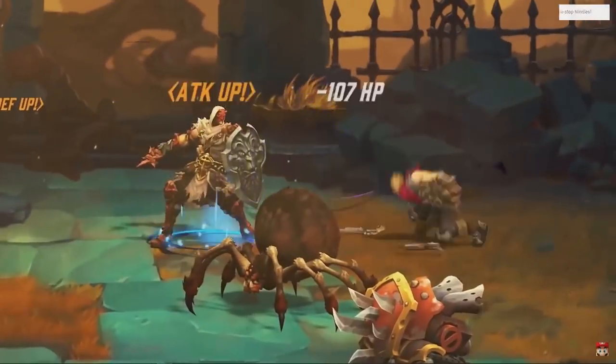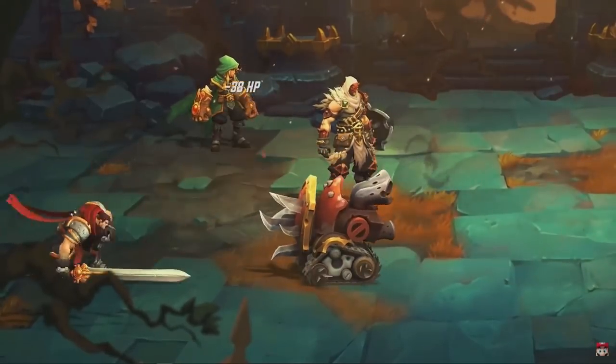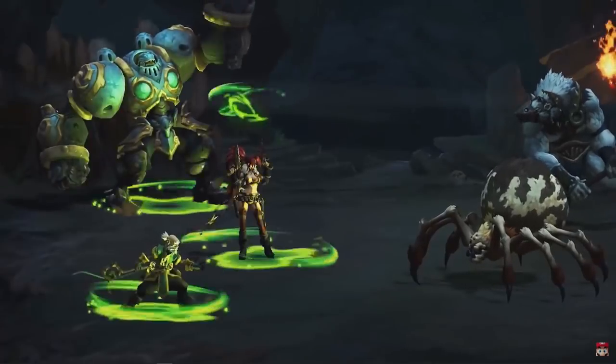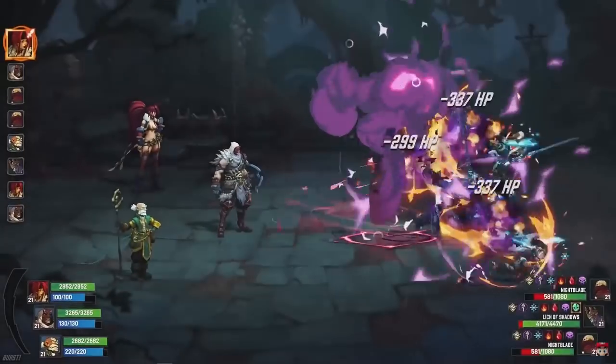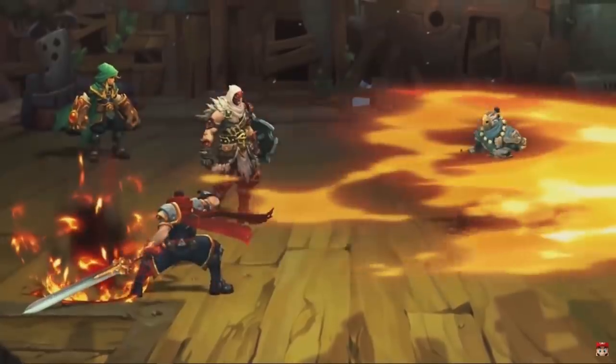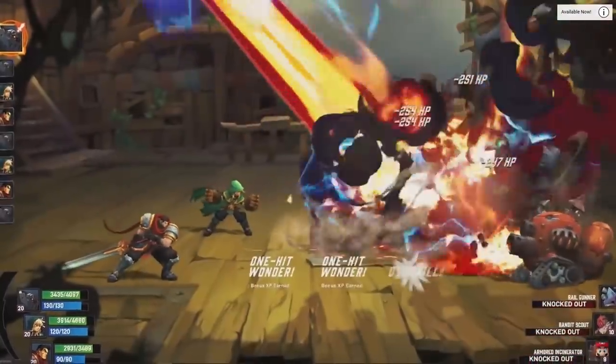Another really interesting point about this game is that there's a huge amount of replayability here, because even if you already know the storyline, each time you replay the game, the dungeons are randomly generated. Overall, if you're a fan of RPGs, especially turn-based ones, this is a game that you just have to pick up, and at $11.99, it is an amazing deal.